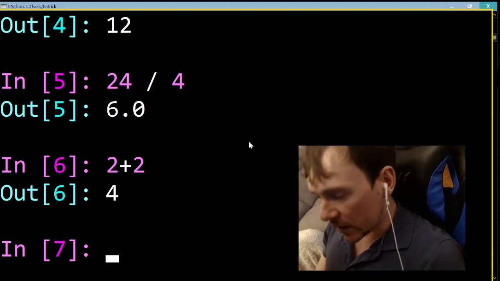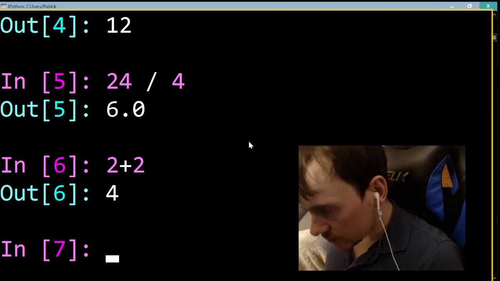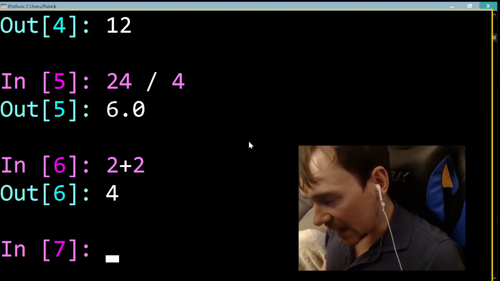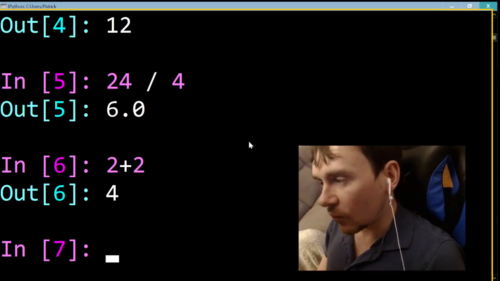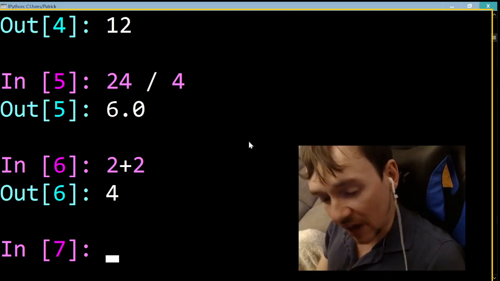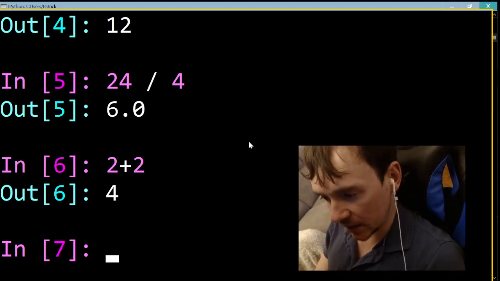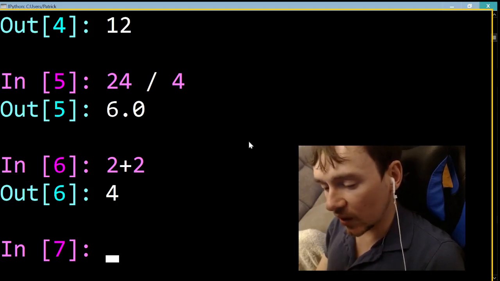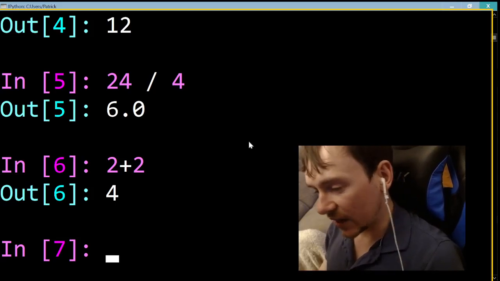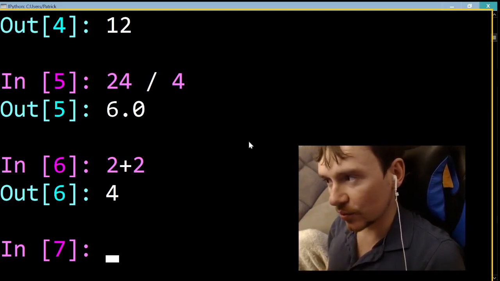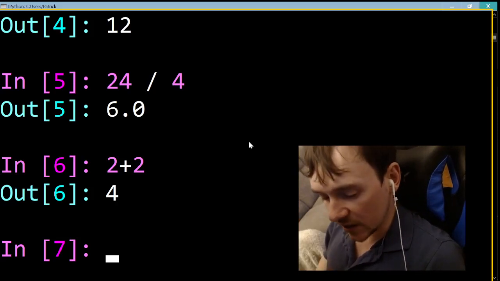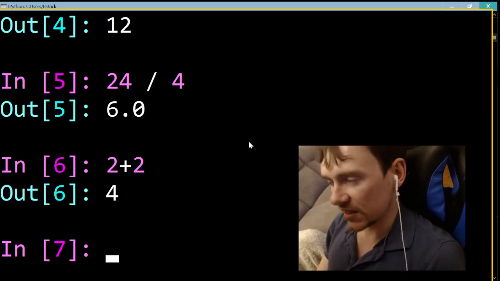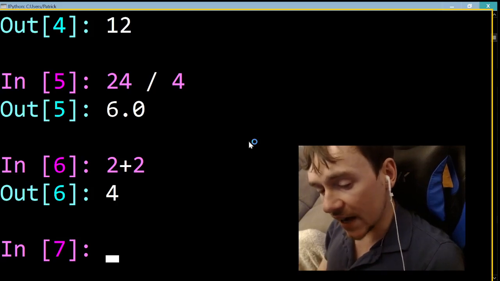All right, so we have done our little bit of math here. Now let's talk about what are called data types. We're going to learn 5 data types in this introductory Python workshop. A lot of this becomes very useful when we move on in the next session to pandas and to a data science context, where these data types are all going to be quite critical. So let's go ahead and learn the 5 data types.